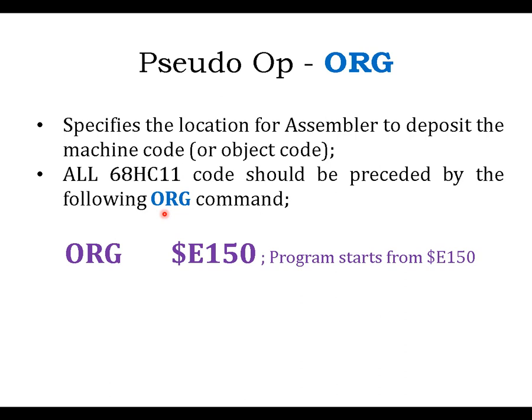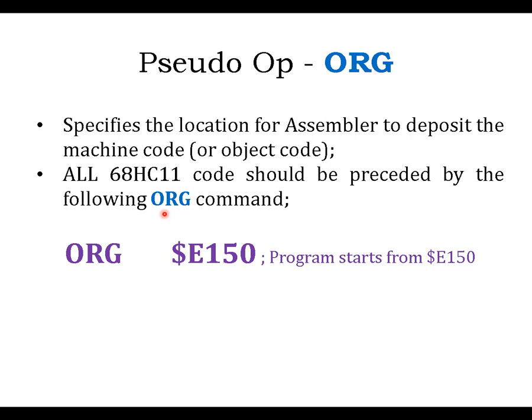In most cases we mention D000. You might be wondering why it is D000. That has a different reason why it is not 0000. We don't save it from the starting location, right? We save it starting from D000. That's a different purpose, but you can change that location anytime. If you know exactly how the memory is organized, meaning how the data are organized in different places, then you should be able to know it. I tried to give you an example, but remember, every single program will have to have this line.